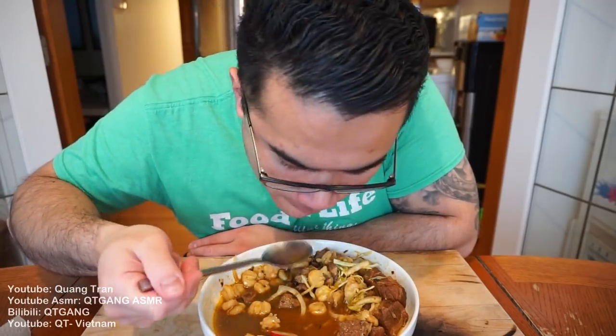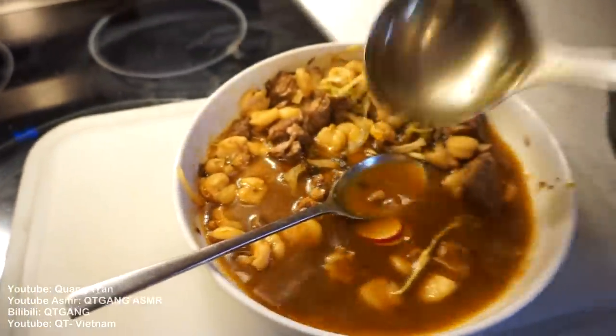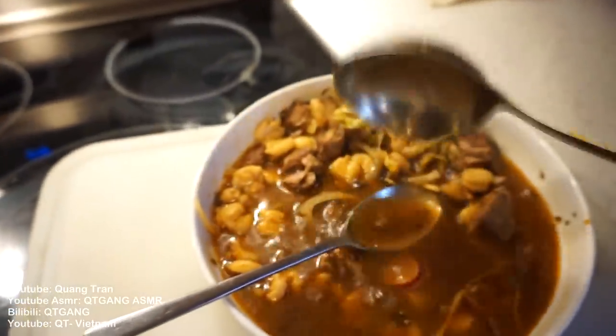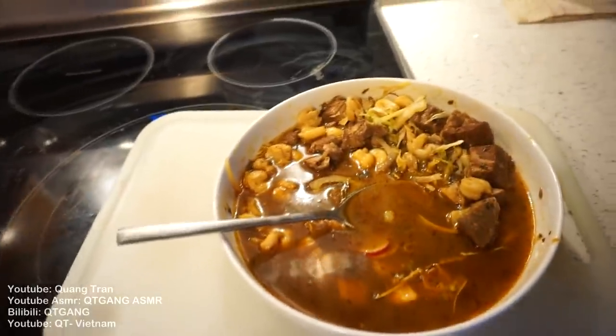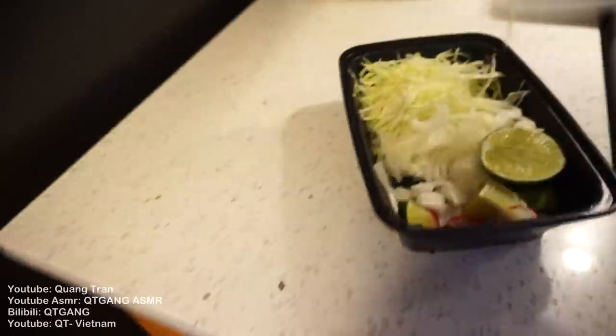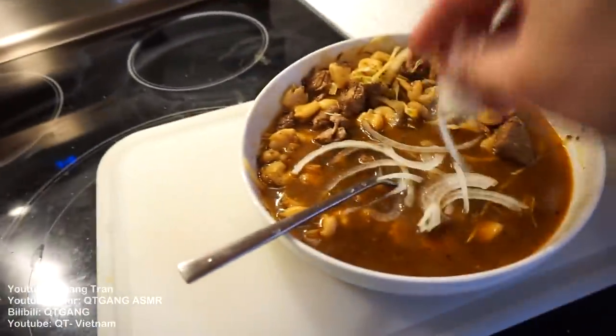Alright. This is what I'm gonna do. I wanna throw a little more broth in this. Cause it's amazing. Squeeze more lime. Just a touch. I want some more onions in this. Cause I want onion breath after.